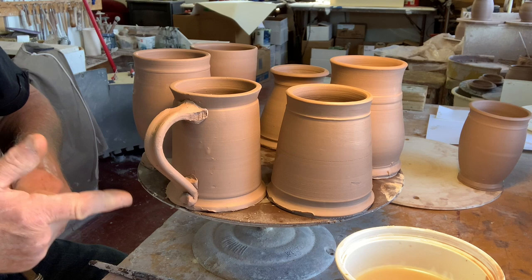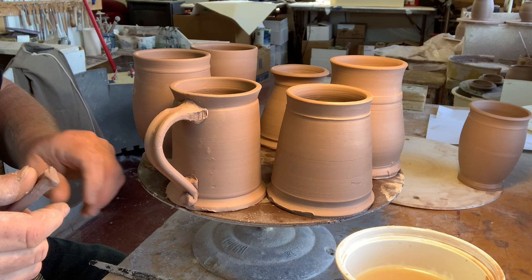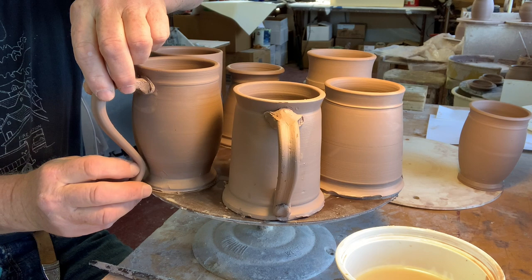And let's get the next one of these on. And now I'm just going to make judgment calls as I do this as to where the handle should go. And that one, the same thing, I'm going to put it up there. That's why I do that double groove on them, because it kind of defines where the handle's going to sit. And then curling it down, making sure you can get two or three fingers in that little gap there.